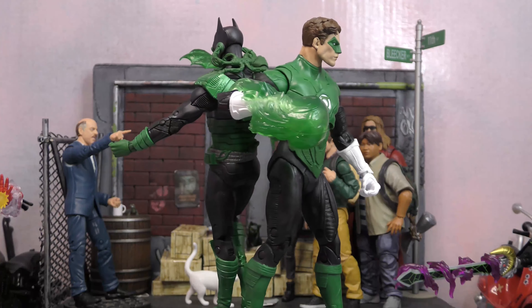Batman's a little bit taller than Dawn Breaker and Hal. Here they are with our Gold Label Martian Manhunter — another spacefaring member of the Justice League, pretty powerful in his own right. Martian Manhunter may even be stronger than Superman in some instances. Here they are with the Flash — Hal and Barry are a good team. And of course here they are with our DC Multiverse Superman — can't have a DC comparison without Superman, DC's poster boy and one of the first McFarlane DC Multiverse figures.